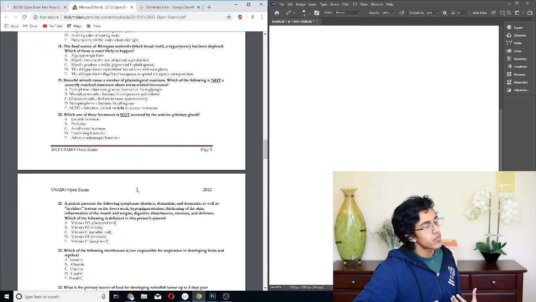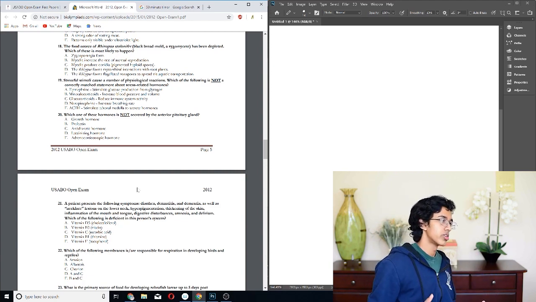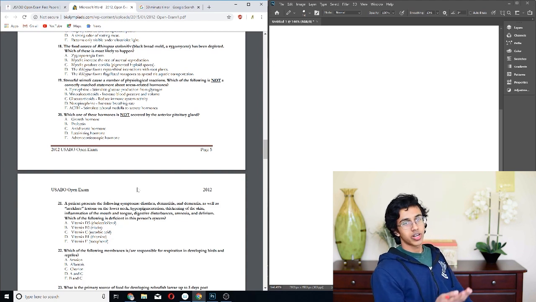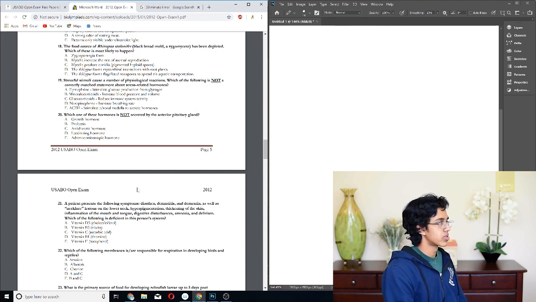19. So epinephrine does stimulate glucose production because you want more glucose in your body when you're running, because glucose is a lot easier to metabolize than glycogen. So that makes sense. Basically, when you're trying to decide what epinephrine does, just think of anything that you do when you're active. And then mineralocorticoids increase blood pressure and volume, debatable. Glucocorticoids, bruh. Okay, that's right.